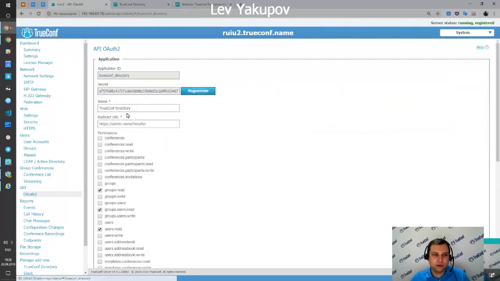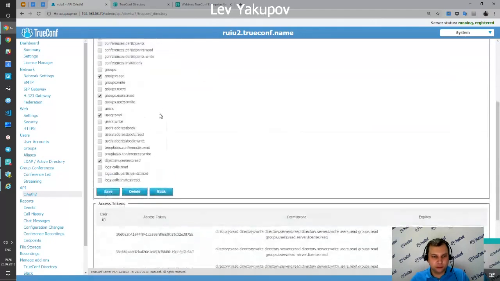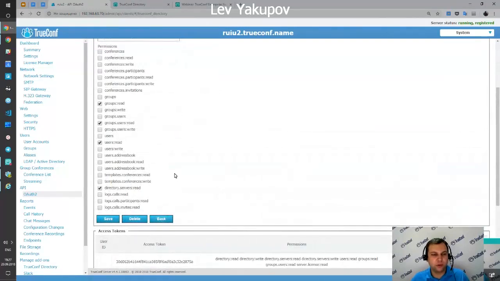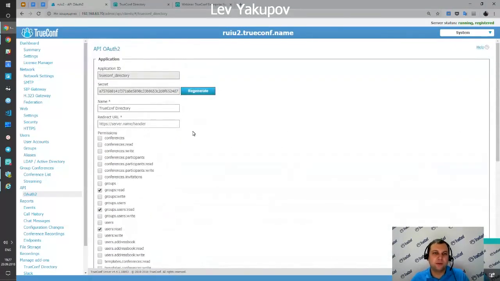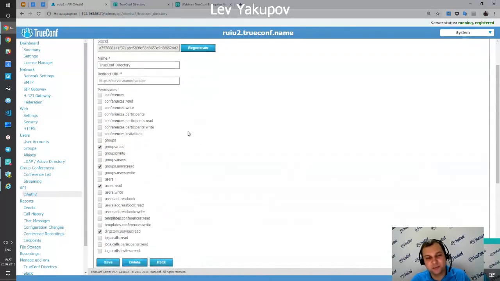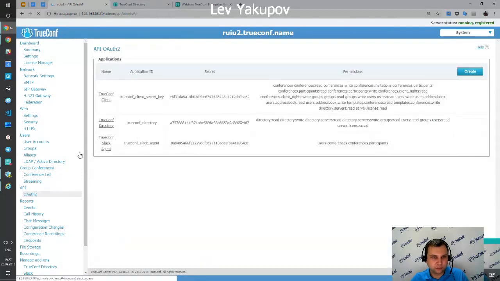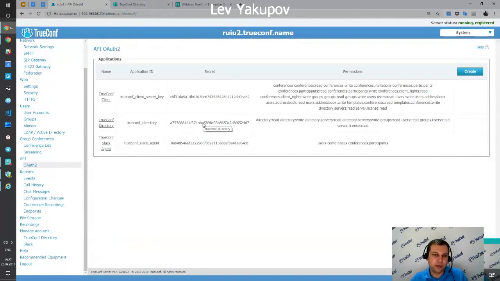So you can control this extension. For example, if you delete this key for OAuth exchange, or if you delete this API key for TrueConf directory, no TrueConf directory will be able to connect to your server. But if you allow TrueConf directory connections, then the TrueConf directory extension will be able to read information about your server and enable the exchange with the third-party servers.